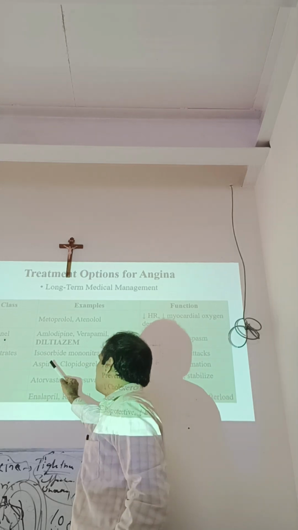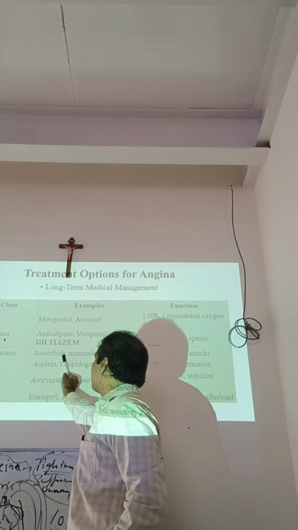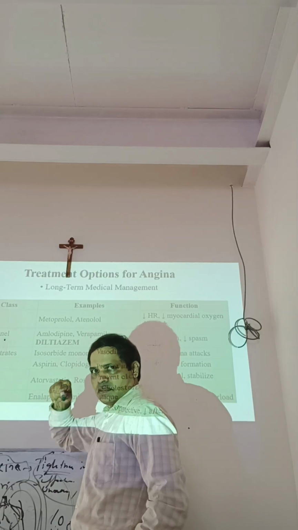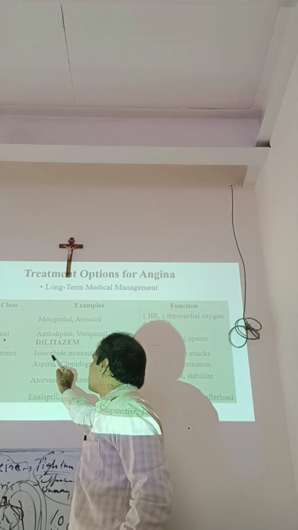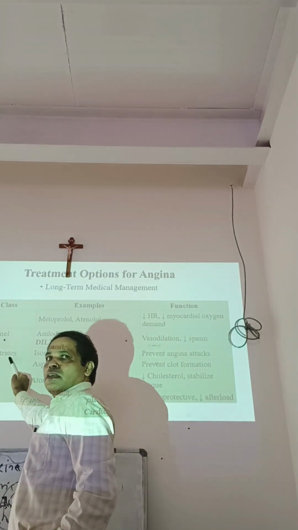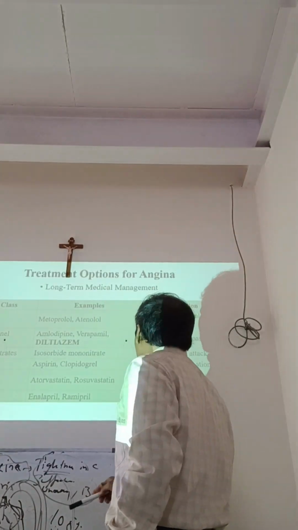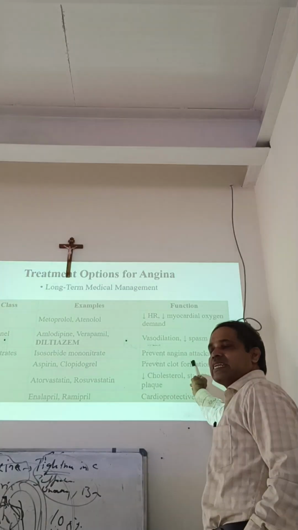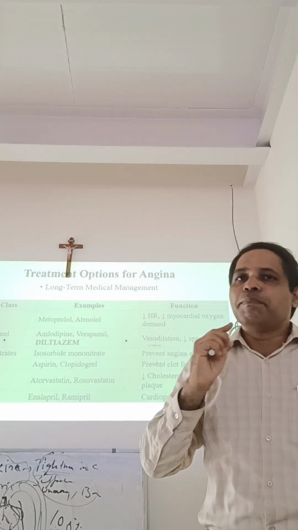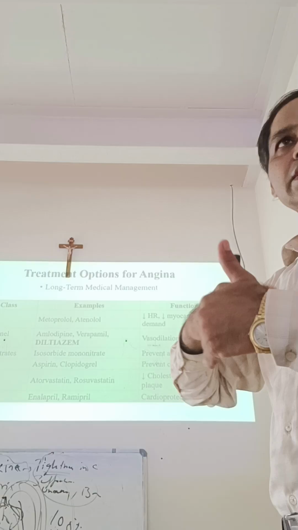Understood? This we already did. And this is also there for your sorbitrate, which I have been given today. So these are long-acting nitrates. What I told, glyceryl trinitrate, is a short-acting, immediate-acting one. But to prevent attacks again and again, we can use long-acting nitrates. The mechanism is the same. The duration is different.